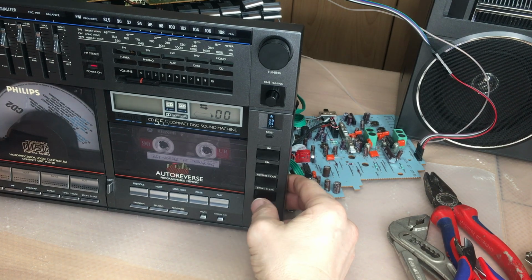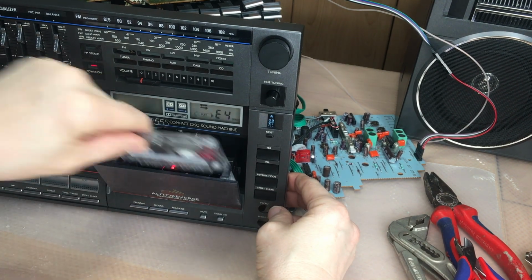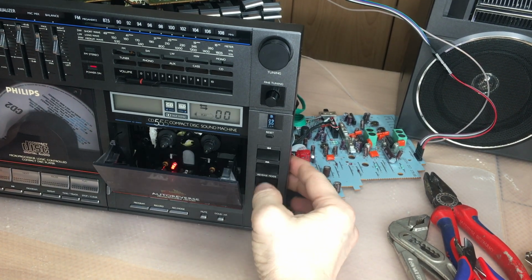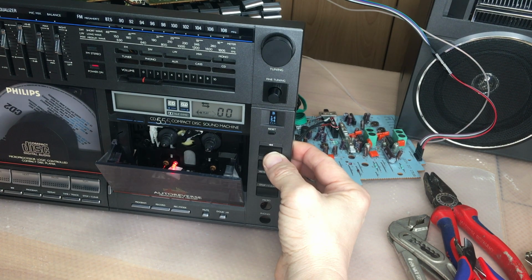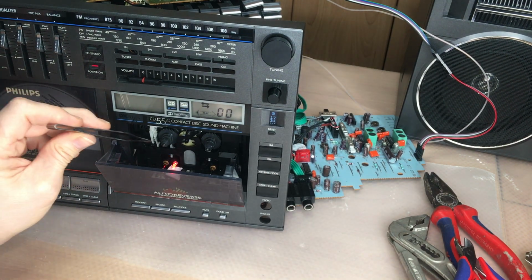As you can see, or you can hear, you hear nothing. That's the problem. Let's have a closer look without the cassette. See, the lever is not going into the notch.